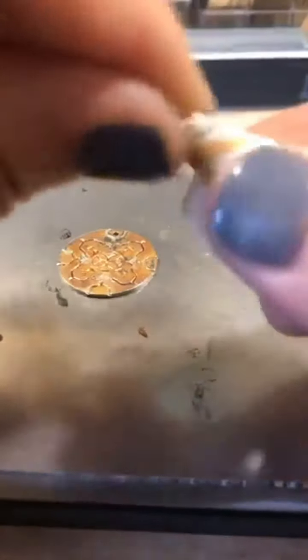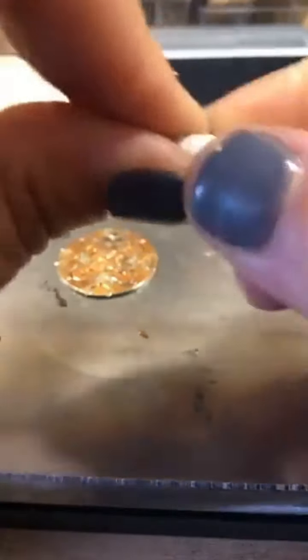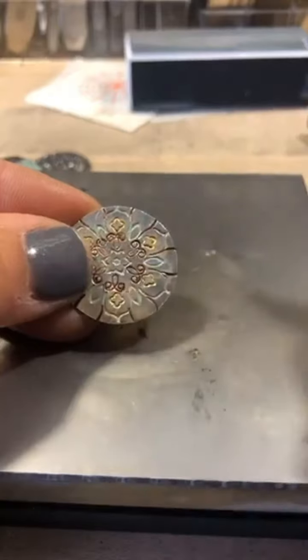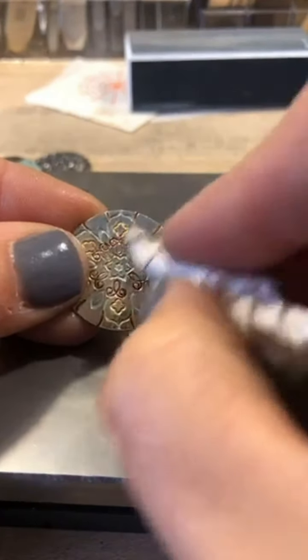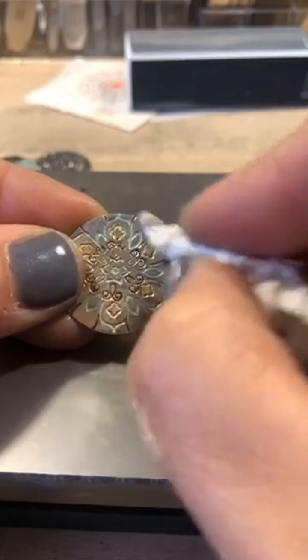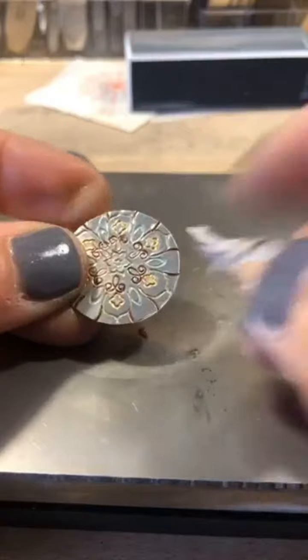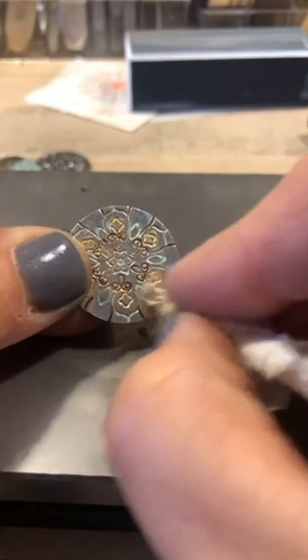So if you don't have your buffing blocks, definitely take your paper towel. You could use Q-tips if you have, and look how good, it's like a little eraser. And then you could go all around. Now this is better because it's dried. All right, you're gonna put a little bit of pressure on it and just go over.